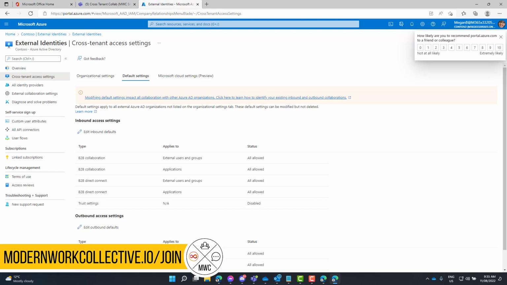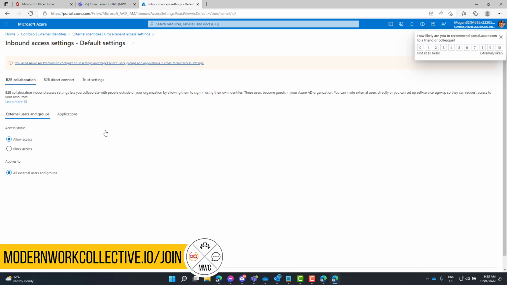When we want to allow people to come into our organization, if I edit the inbound settings here, we can see under the B2B Direct Connect tab that B2B Direct Connect inbound access settings determine whether users from external Azure AD orgs can access the resources inside this tenant without being added to the tenant as guests.